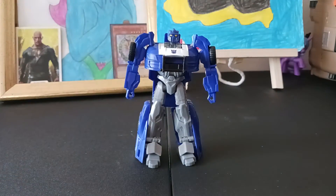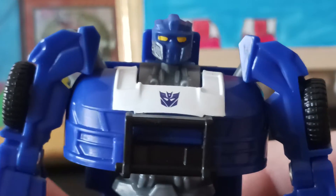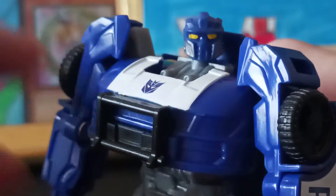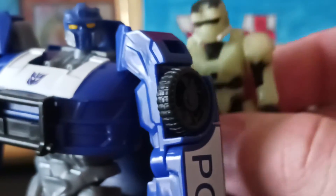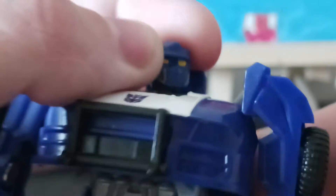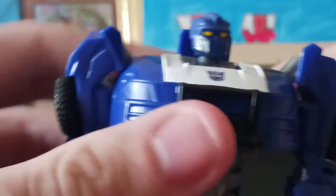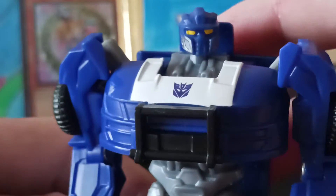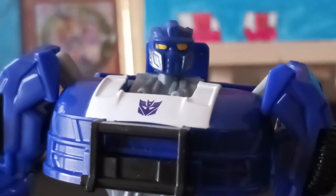Authentics Barricade in robot mode. This face though — it looks a lot like the Spartan EOD. Doesn't look exactly like it, but Barricade's head looks so much like the Spartan EOD — and I love that. Also, the eyes are painted a little off-center, but I actually like that because it gives Barricade personality, like he's getting pissed off. It gets boring seeing a Transformer that's always got a blank stare or a blank stare with a face mask. Barricade here has a face mask but with personality, and I love that.